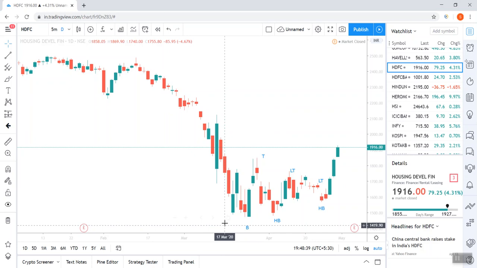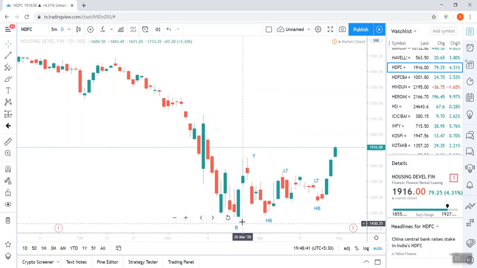So let me look at the bottoms here. You can see the bottom, a large green candle. It's a large bottom which has been made, and after that we had a slightly higher bottom. This bottom is slightly higher than this bottom, and then again this particular bottom is slightly higher than the previous one. Yes, it is definitely slightly higher.